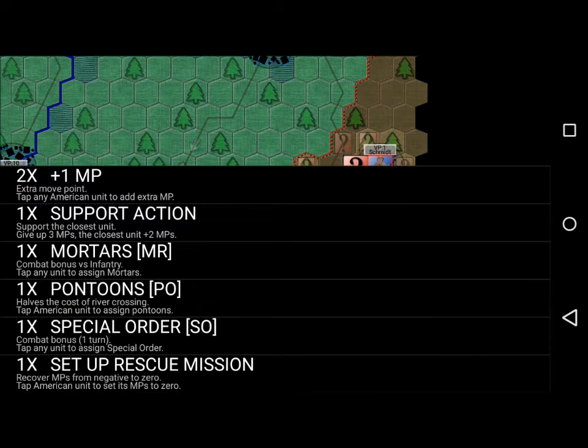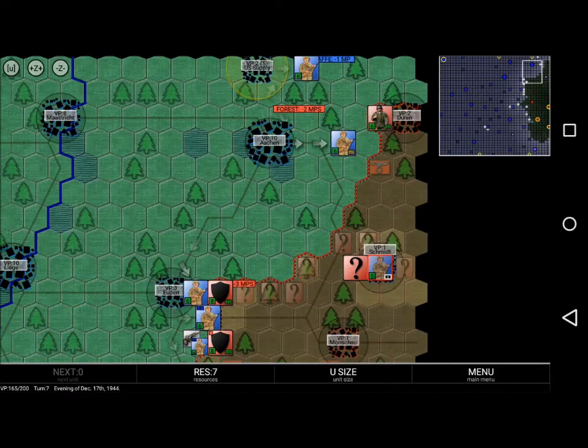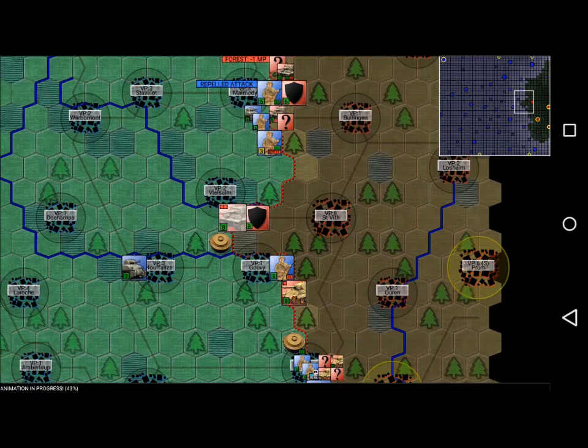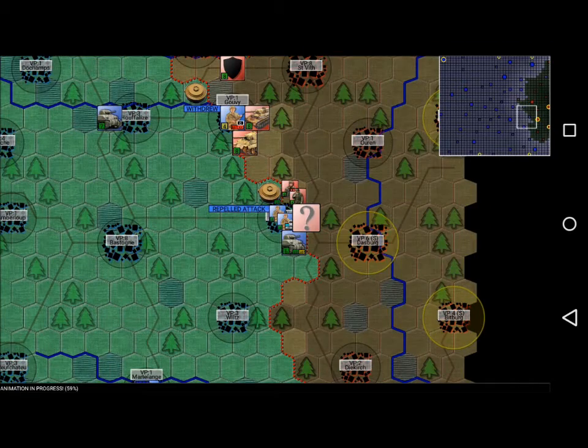I made a mistake. I had a pretty solid line there, and I pulled a unit out of it, and Germans just ran through it. Or they're getting ready to, right here. So I thought that forest was going to... I don't know what I was thinking. I just wasn't thinking. Maybe I was thinking about something else. Who knows?